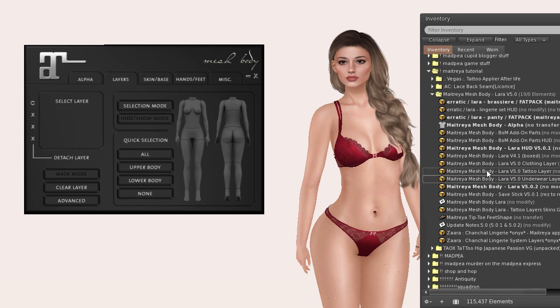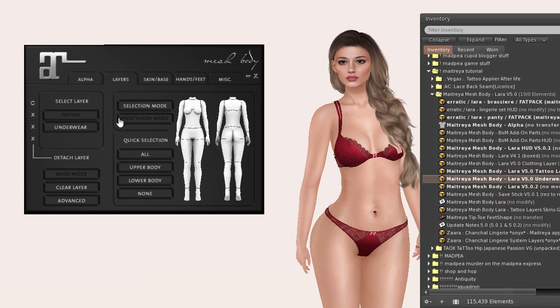Right, I'm going to put the layers back on that I want to use. I want to sort out the tattoo layer first, so select the tattoo layer. As you can see, the mannequin on the right has it all highlighted, and in the new HUD you can choose which section of the body that you want your tattoo applied to. At the moment the whole lot is highlighted, so the tattoo would go onto every part, but in this example I just want the top half of the body for the tattoo to go onto. So I'm going to deselect the parts I don't want it on.